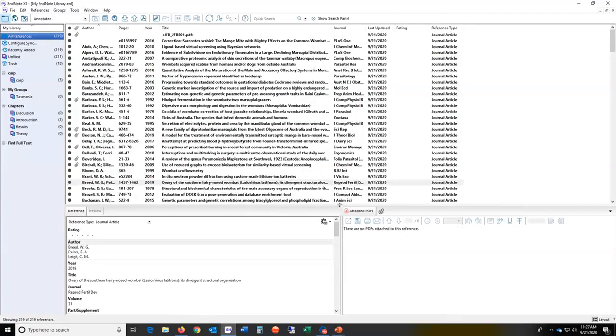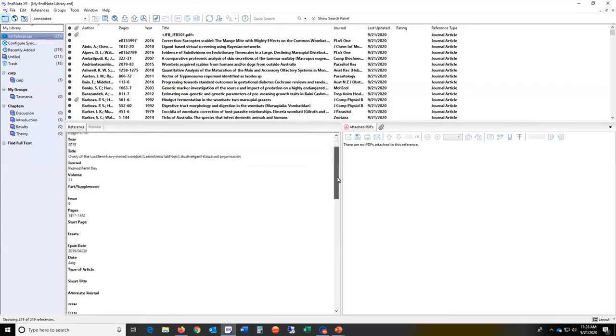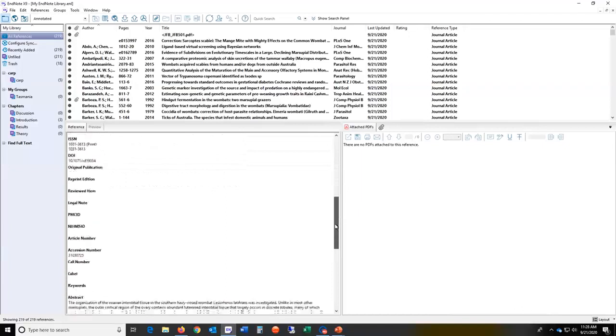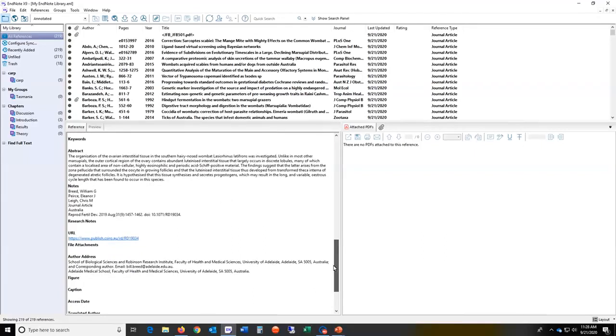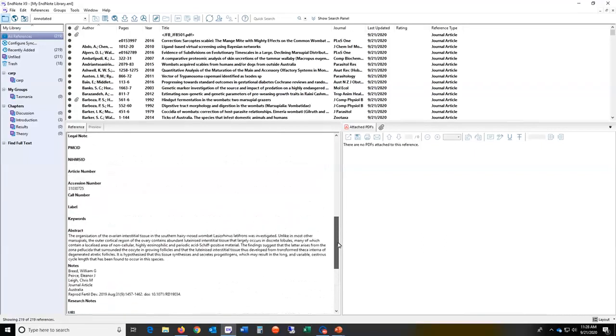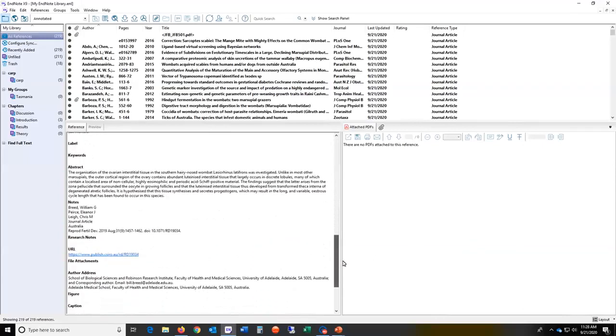Some other things that people use to organize is to start to take their own notes. If we look over here at the reference panel, you'll notice that this is where I can actually edit information. Some information will be there depending on where I got this reference from, but there are a couple places that are always going to be blank. As I look through here, label is always going to be blank.